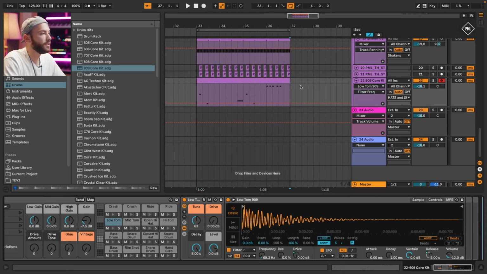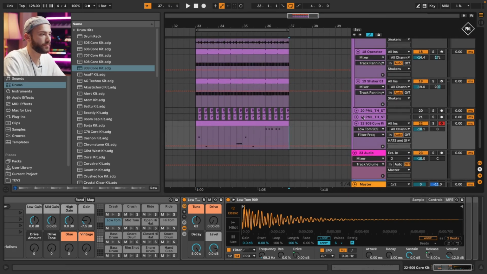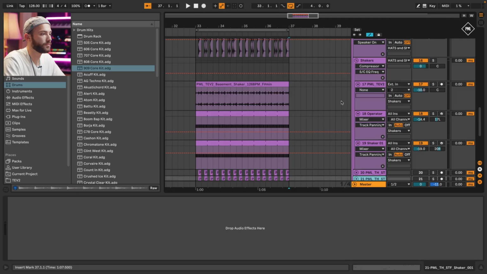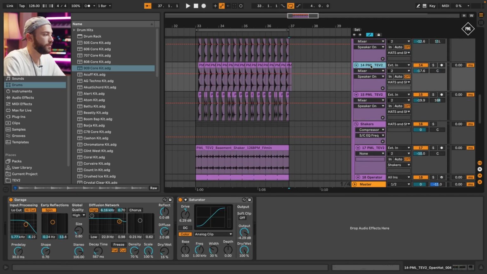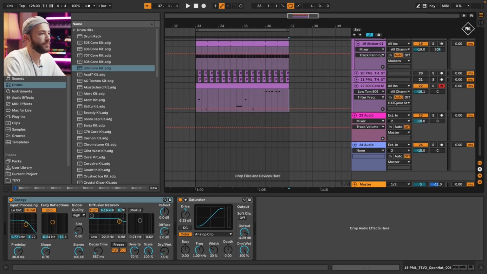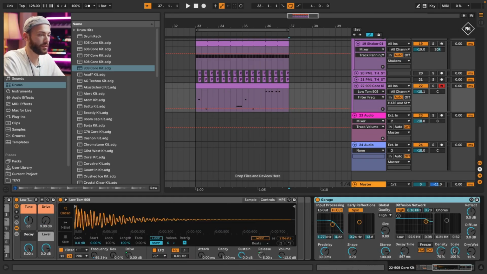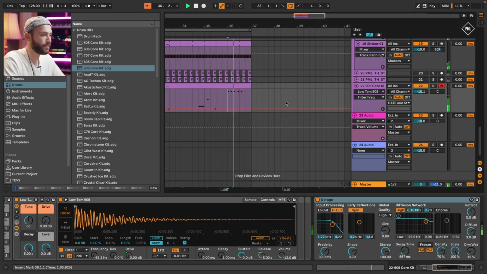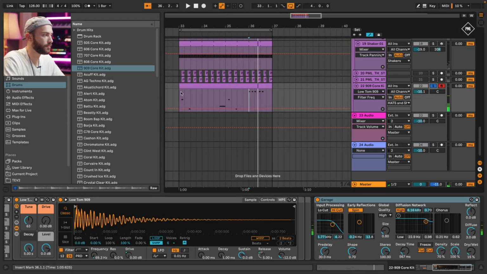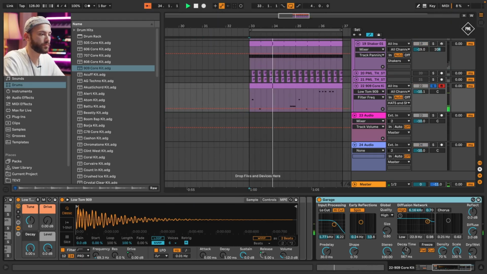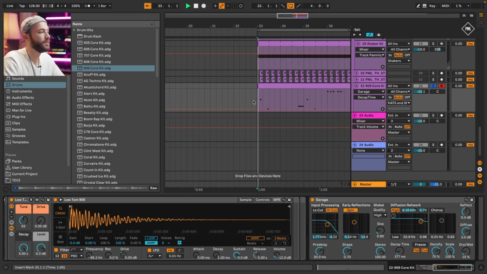Now let's also give this a little bit of room. Use the garage reverb we've used before. Throw it on here. Turn down the decay, we just wanted a little bit of room feel.